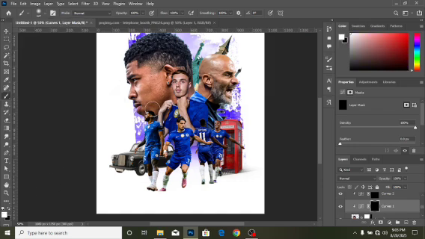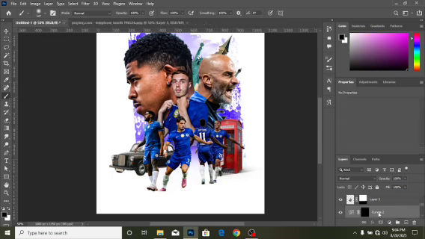So all I'm doing basically here is painting through the skin, and as I paint, you can also see the darker part of the skin. So for the dark curve, I'm going to focus on the darker part of the skin. By doing this, you make your image a lot more sharp than the original. I already have a video of this, so I'm basically just going to rush the process for the other players as well.